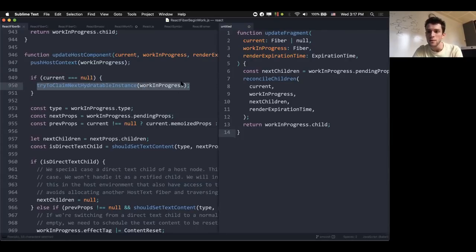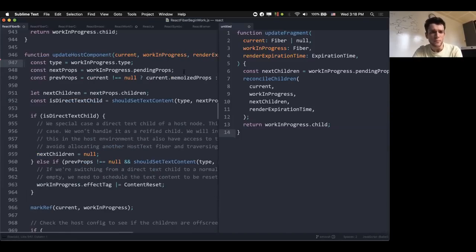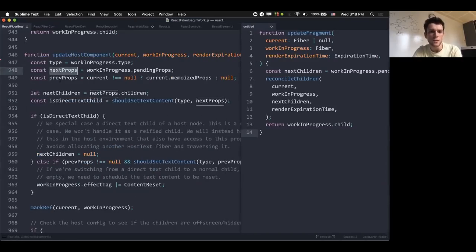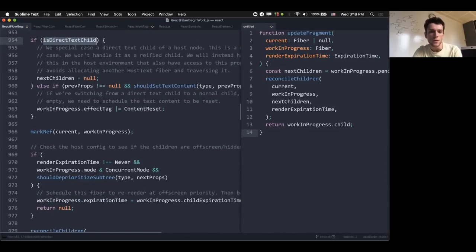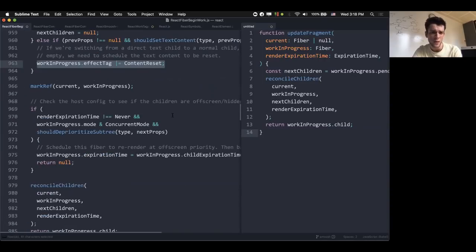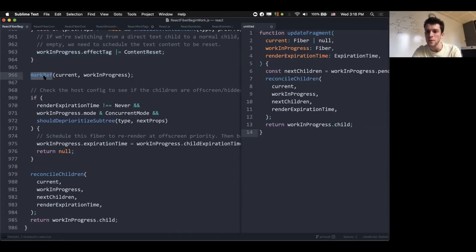This is about hydration from server side. So if there is already a div, it's going to consume it instead of reattaching it. We don't do server-side rendering in this example, so I'll just delete this. And then it looks at the props. It looks whether there is a text child because it has some special logic related to it, whether it needs to clear the text. If you had a text, but now you have a div child, it's going to clear the text in this case. It remembers to call a ref if you had a ref on it.